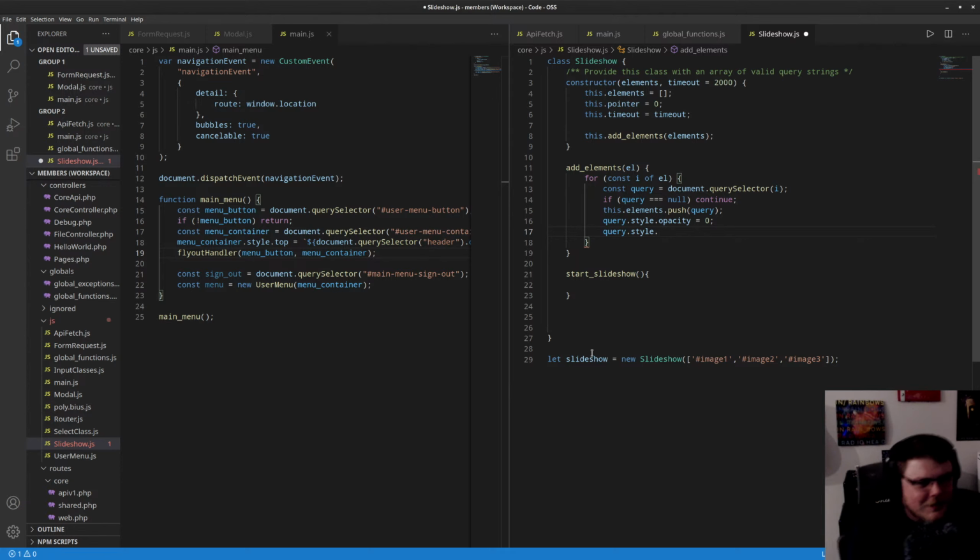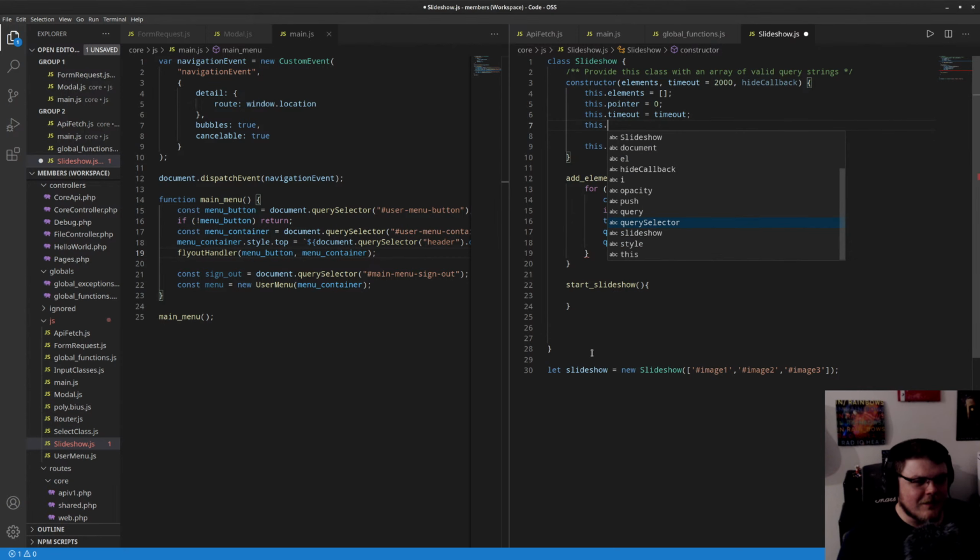You know what actually we should do instead of doing it this way is we should actually have a hide callback, because that's just how I roll. Callback hell is the most amazing hell. This hide callback equals hide callback.